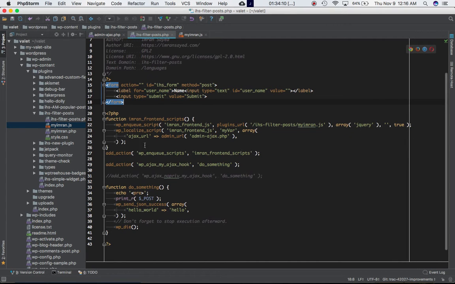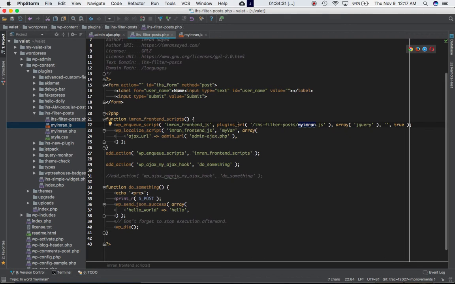I'm using add action with the hook WP scripts to include my JavaScript file. This is calling my custom function Imran front-end scripts, and WP script, as you all know, includes the JavaScript file. This is the name, and this is the path to the file.